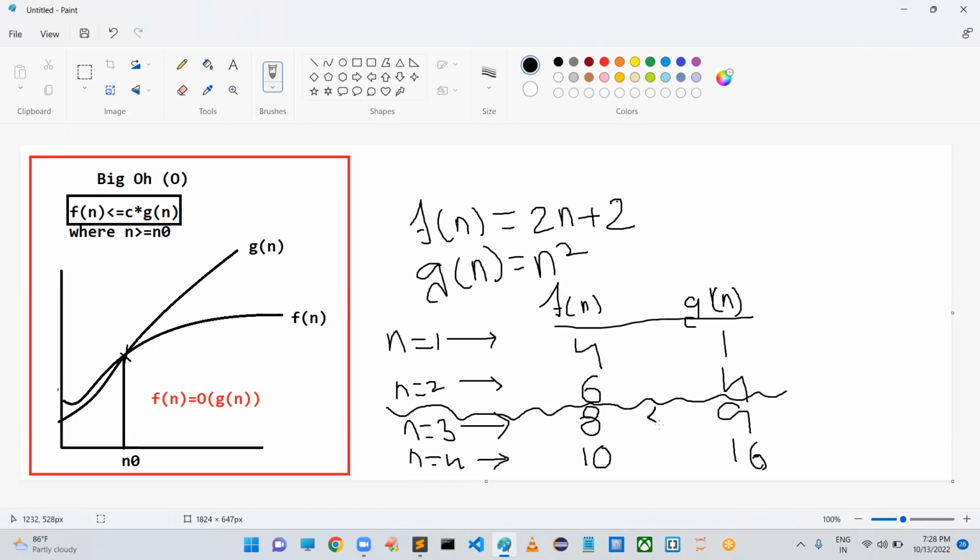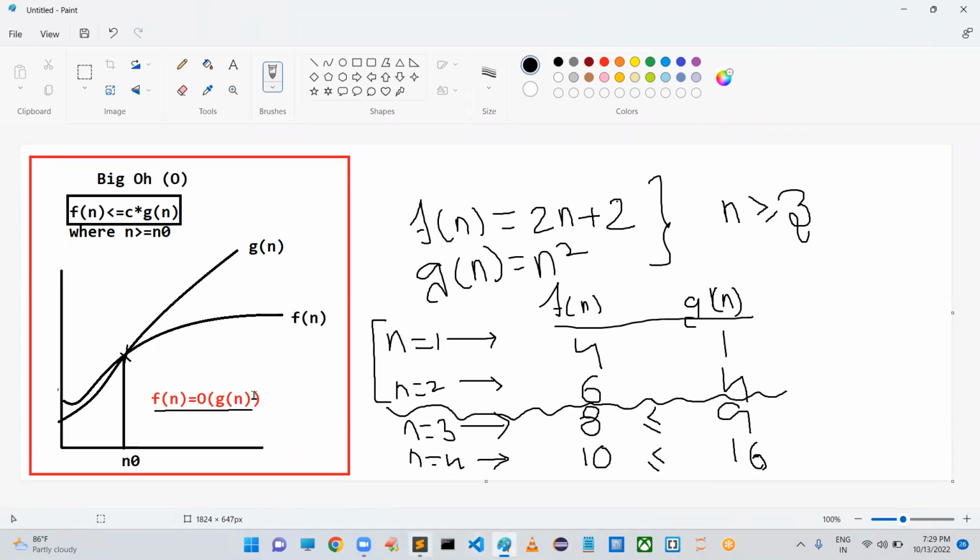Is f of n value always less than or equal to g of n or not? Yes, drastically the values are going to increase. But when n is equal to 1 and n is equal to 2, we can't make the decision. Where the value of n is greater than or equal to 3, these functions are going to increase like anything. If such type of things come into the picture, then we can say f of n is equal to big O of g of n. At a certain point of time, that function has to increase the values drastically.